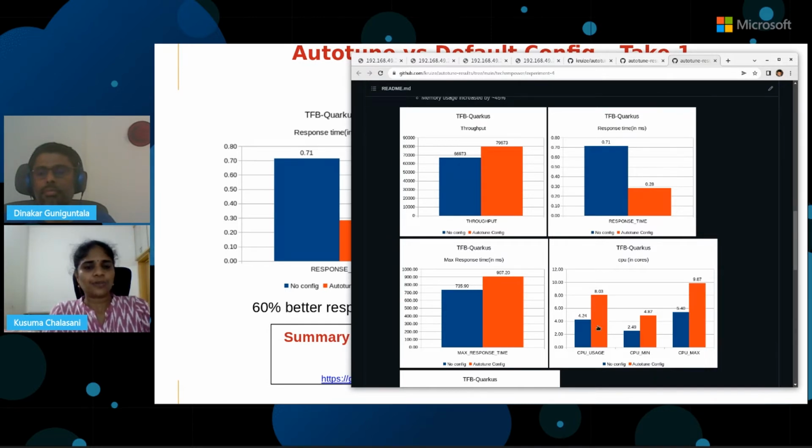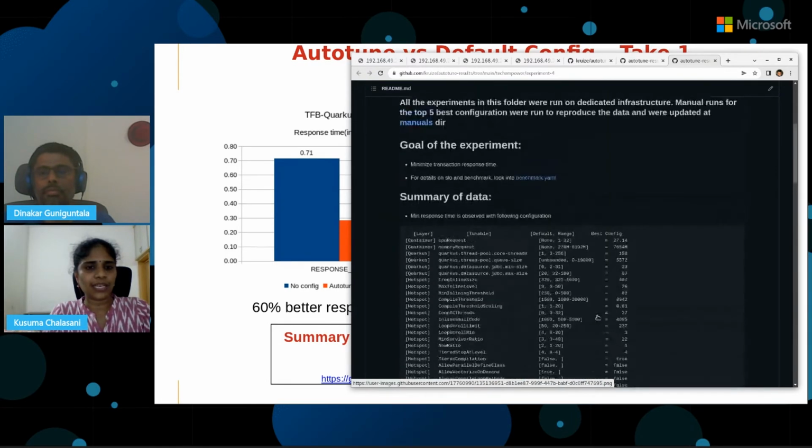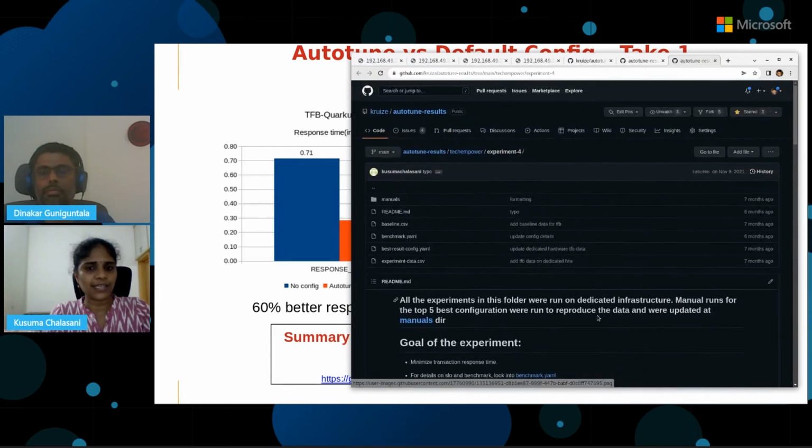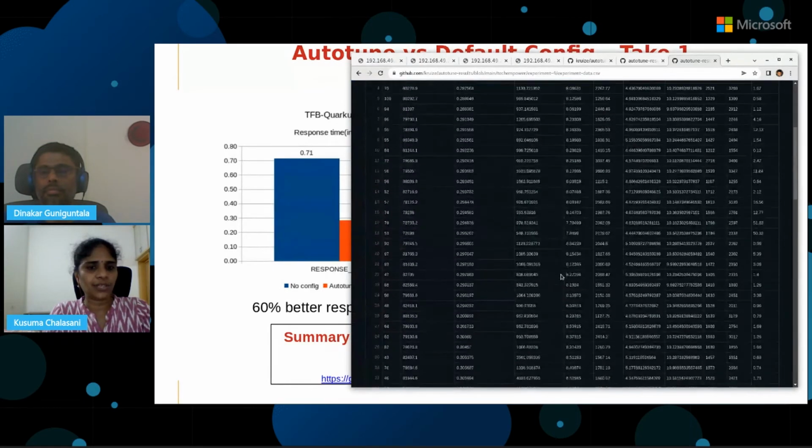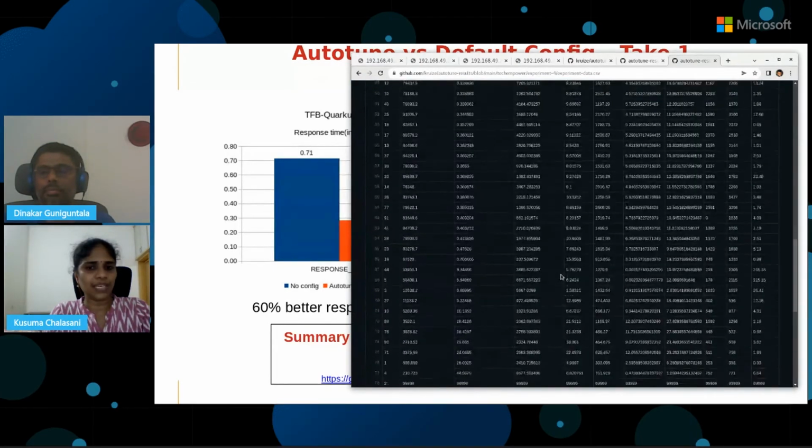For each experiment in our repo, you will find a few files where you can get a detailed understanding of our results. The experiment data CSV is the file where we add all the raw data related to the trials in the experiment.